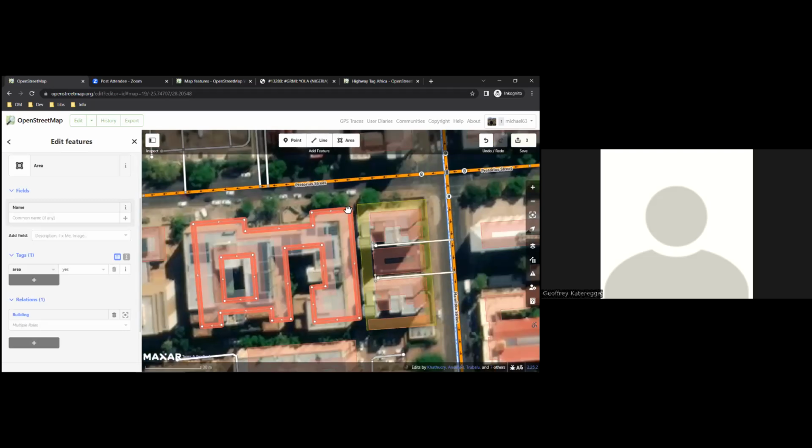So try to match the footprint and not the roof, because buildings of different size next to each other can only be concisely mapped when we map everything at its footprint. That's what professional maps show. They show what's on the ground. Yeah, that's something we should really mention in this case.